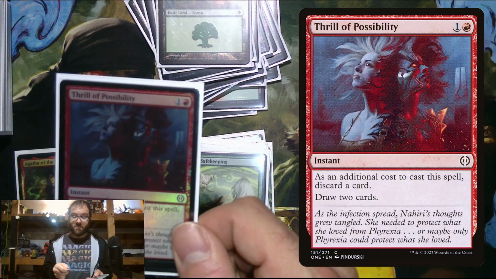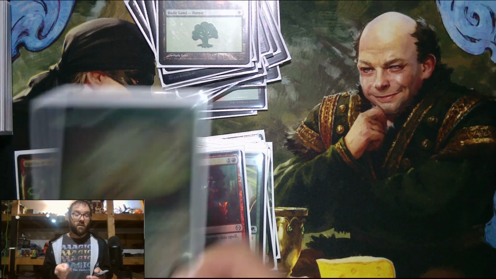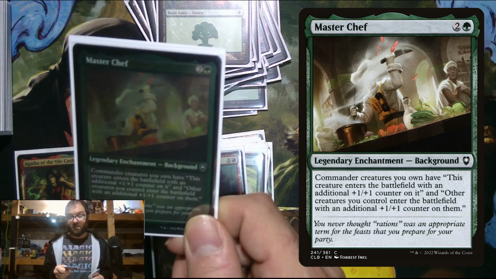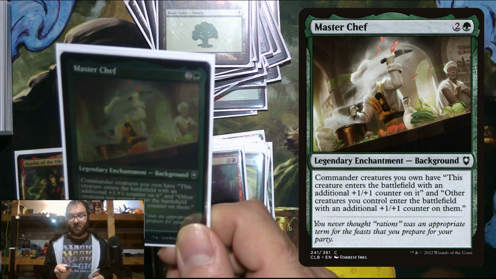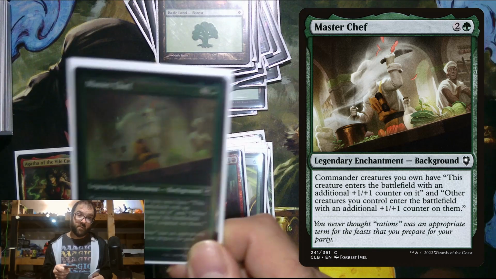Throw of Possibilities. As additional cost to cast, discard a card, draw 2 cards. So more card draw. Master Chef. I like this one. Commander creatures you own have: this creature enters the battlefield with an additional +1/+1 counter on it, and other creatures you control enter the battlefield with an additional +1/+1 counter on them.